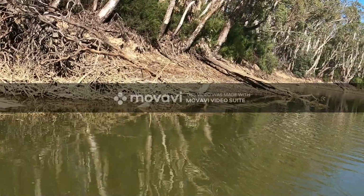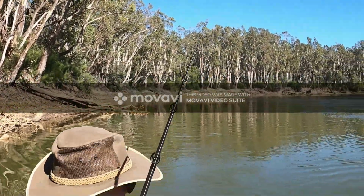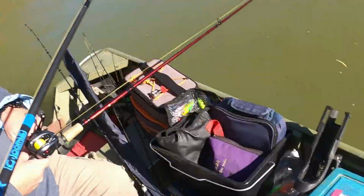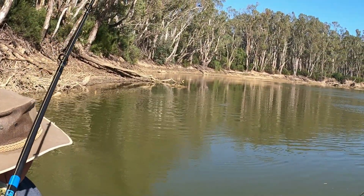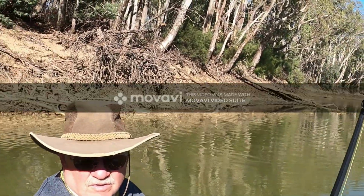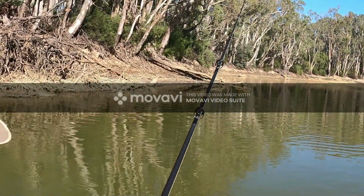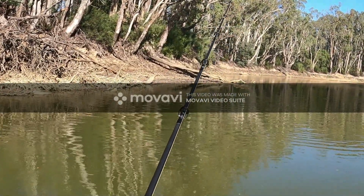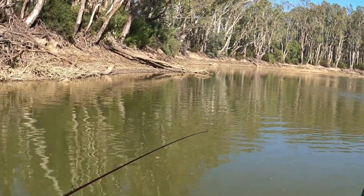I'm snagged. Snagged? Yeah, snagged. Snagged or hooked? Snagged. Yeah, just staying there. That's the one bad thing about trolling. Yeah, let line out. So when you're snagged, stand up and let line out. You're going to go back over that tree in a minute. There's a fish under there. No worries, mate. See if we can get off it. No, not off. Sucks.